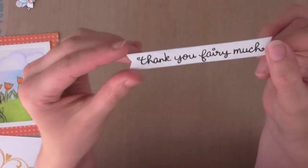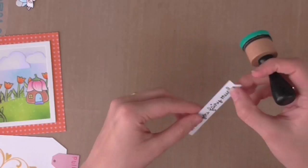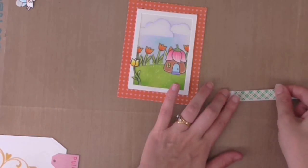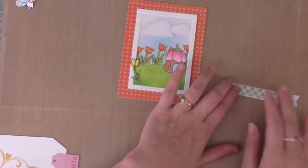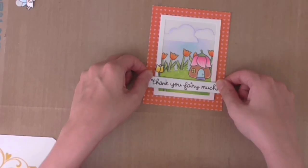I'm using the Thank You Very Much stamp from the Fairy Friends Lawn Fawn set, and I've embossed that onto some white card, and I'm just going to add a little bit of blue ink to the edges, and then I'll stick this on top of my panel.